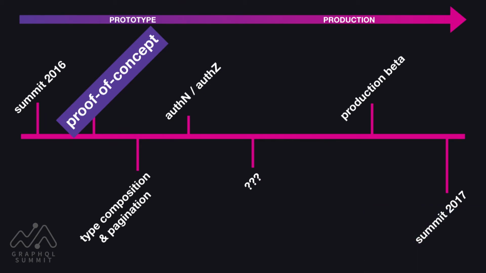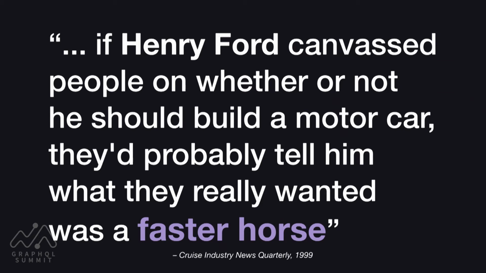So we set out to build a proof of concept shortly after the summit, and our best idea at the time was creating REST endpoints from GraphQL. We would use GraphQL on the backend to hydrate all the data needed for REST endpoints, but we'd still expose the REST endpoints to our consumers. That sounded like a pretty good idea, because we had a lot of work to do migrating out of the monolith and to our API gateway. But that was kind of like just building a faster horse. There's a famous quote, misattributed to Henry Ford, but the gist of it is that if Henry Ford had asked his customers what he should build, they'd probably tell him they want a faster horse rather than a car. And in this case, we definitely started off looking for a faster horse instead of a car.